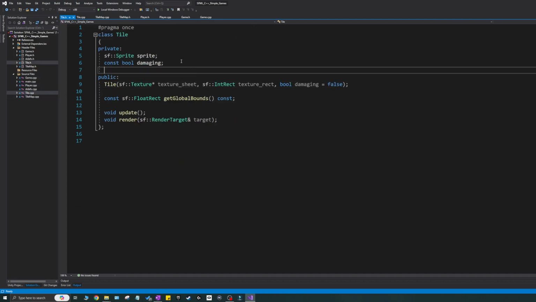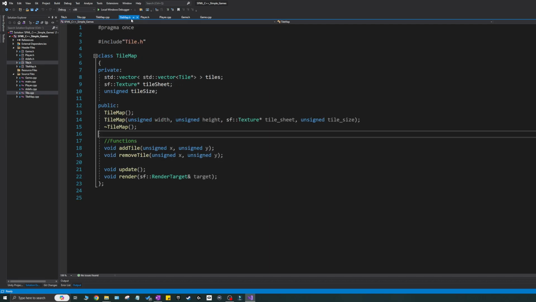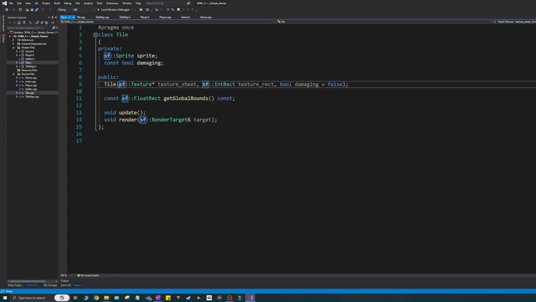So we're going to start off here in the Tile.h file, and we'll head on over to the constructor here. What we want to do is add a way to create tiles at any specific position on a grid. So we're going to need two things here. We're going to need a position value, X and Y coordinate. And then we're going to need a tile size because we're going to have a grid, right? And every cell in that grid is going to have the size of our tile size, which we set in our TileMap.h. See, we have a tile size variable here. So we're going to be using that.